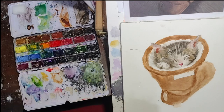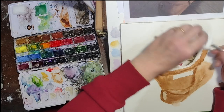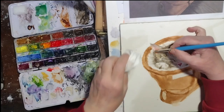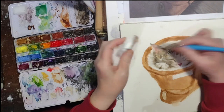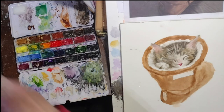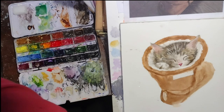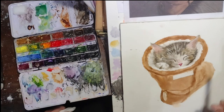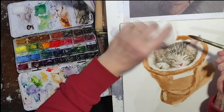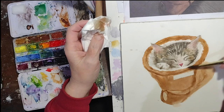So I'm just making the ears a little more pink. And then blending that out. You're probably just going to want to speed up this part of the video unless you're painting along with me, because I get really futzy here and I just kind of dabble and scrub and put down paint and pick up paint and just kind of mess with it a lot.